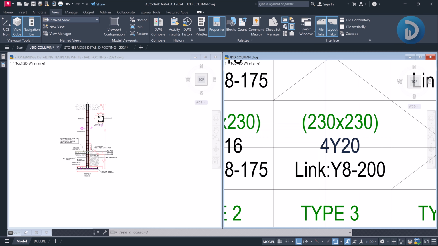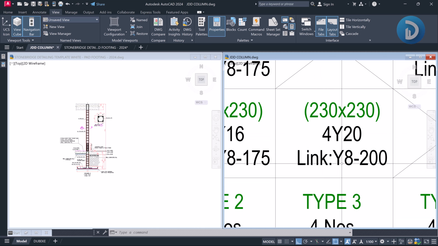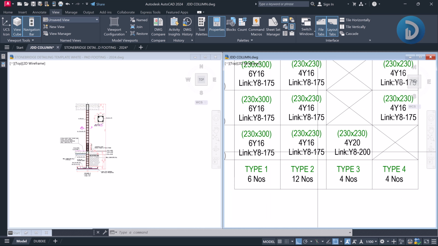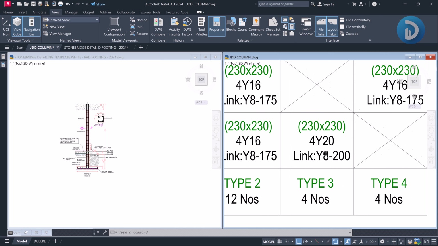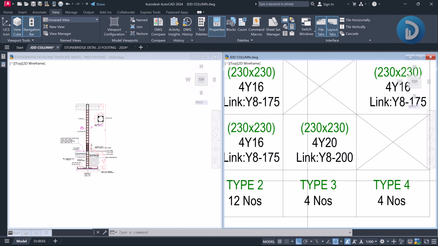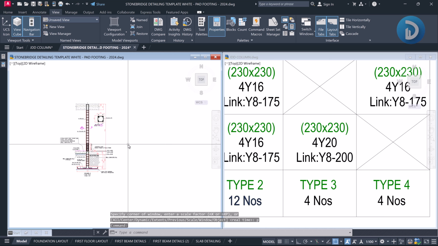The main reinforcement is 4 numbers of Y20, and the links are Y8 running at 200 millimeter. Previously it was Y8 at 175 for both column type 1 and 2, but in this case we have Y8 running at 200 millimeter.